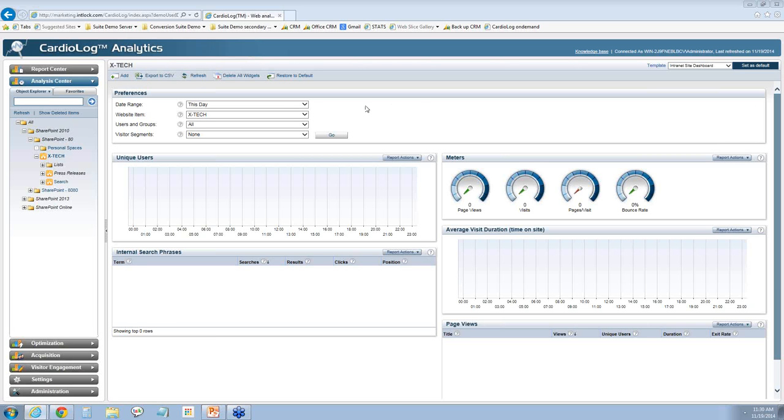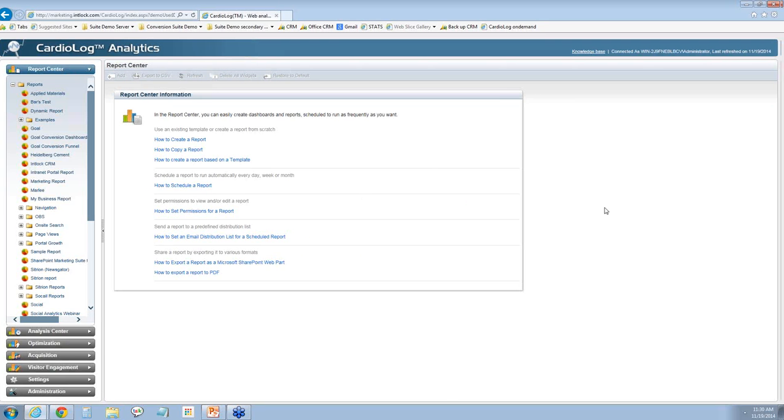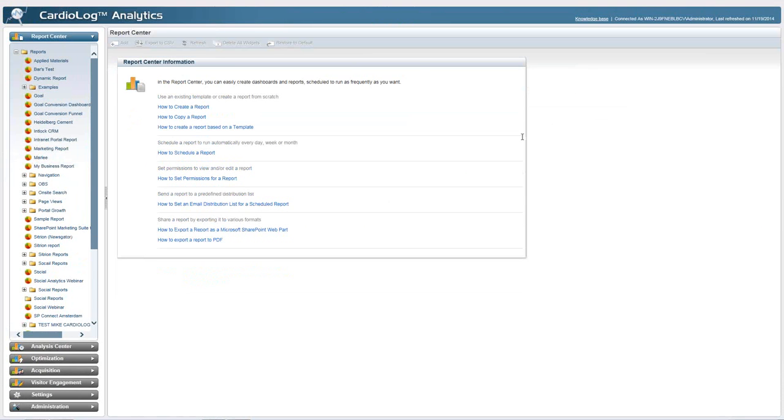All right, so this is the Cardilock user interface. I'm going to jump into the report center and also full screen my browser for you so you can see a little more data here. All right, there we go. So what we'll do, we'll build a new dashboard together.